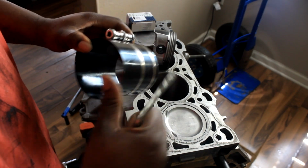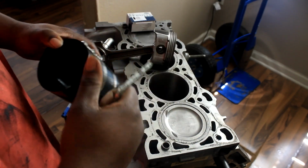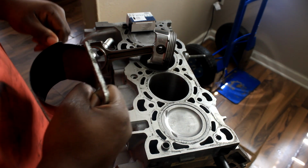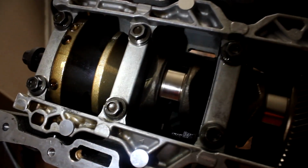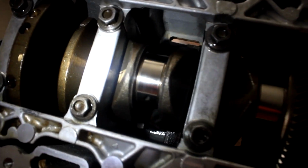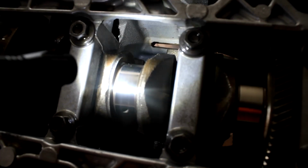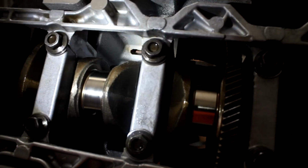So what I'm going to do is turn this over, and start cleaning the journals for the rod bearings, and we go from there. Alright guys, so turn the block over, and I'll show you what I'm going to do first before I put that piston in. I'm trying to clean off this journal as much as possible, because I got this little dog. Happens every time.